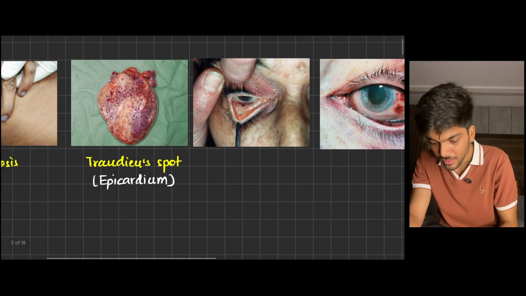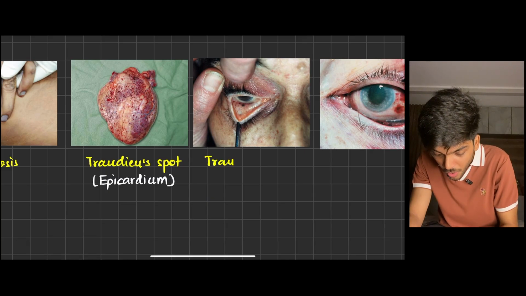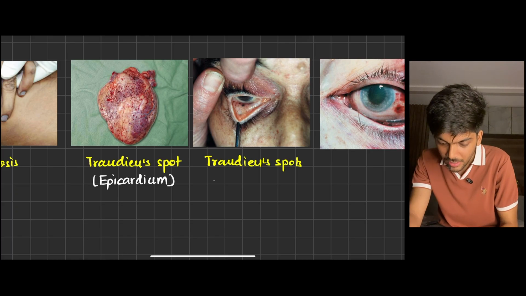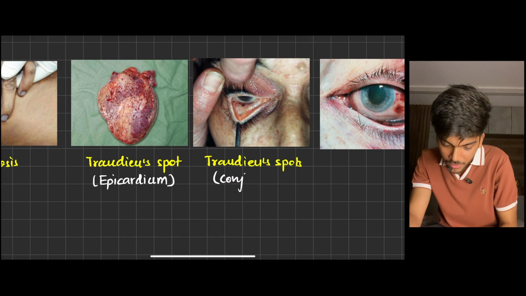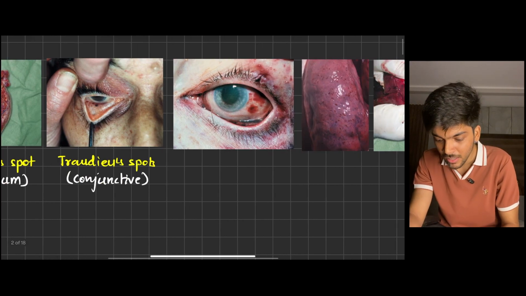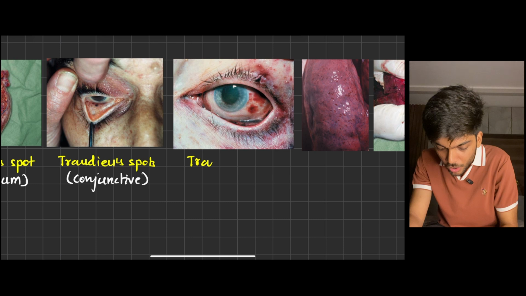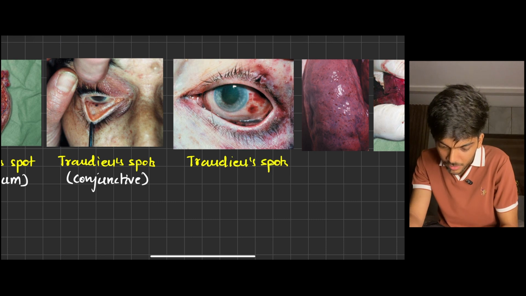Again, what are these? These are again the same Tardieu or the petechial hemorrhages. Where are they? They are present in the conjunctiva. So I said earlier, it can be an external finding as well as an internal finding. So right now, these Tardieu spots, they are your external finding. Where are they? They are all around the eyelids.